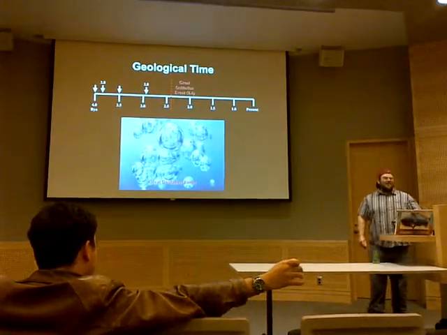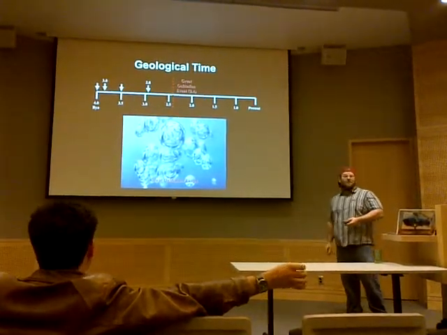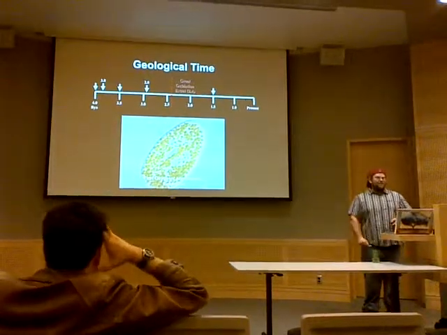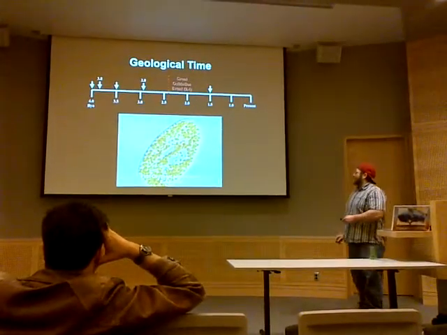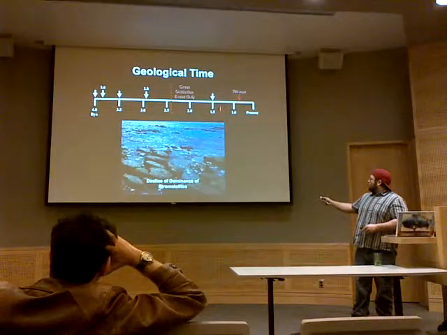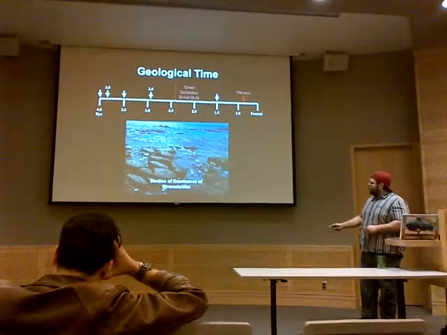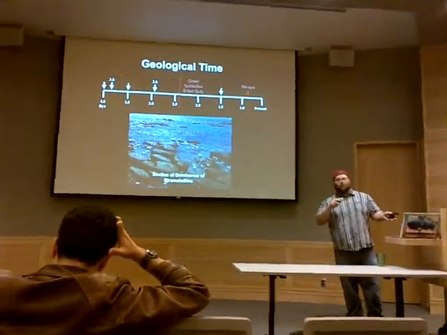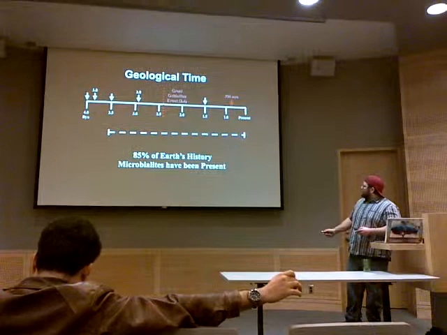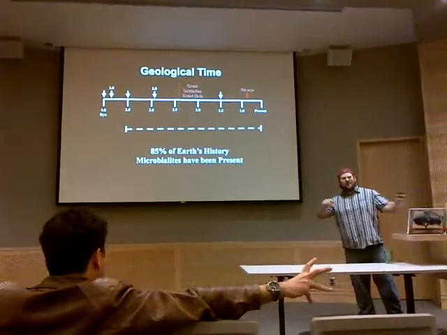The Great Oxidation Event is basically the rusting of the planet. 90% of the minerals you see today are due to this event. It was the greatest mass extinction event that's ever occurred on the face of the planet — 99.9% of things wiped out. From there, you have the first eukaryotic oxygenic phototrophs, something like an alga. At 1.2 billion years you had the first colonization of land, and then the decline of the stromatolite period, mainly due to grazing pressure from higher eukaryotes. But 85% of Earth's history has been dominated by these organisms, and they're still present today.